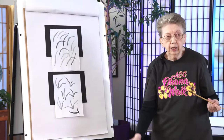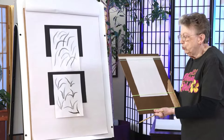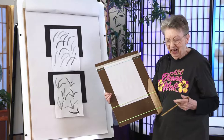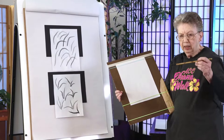You have a towel for taking up excess water and ink. And you have your palette. Please take the 9x12 newsprint paper and fix it onto your clipboard. Let us now dip our Sumi brush into the mixture of water and ink and just let the tip of the brush take out the excess.